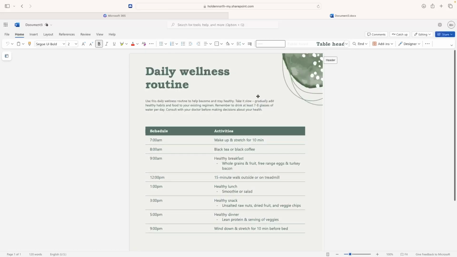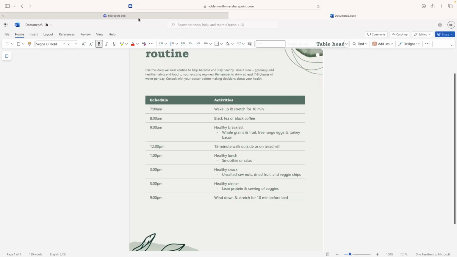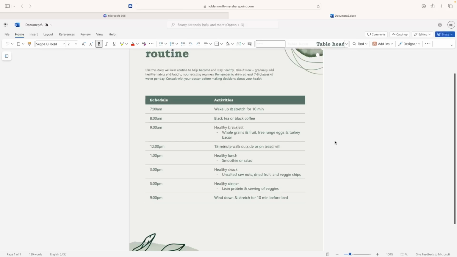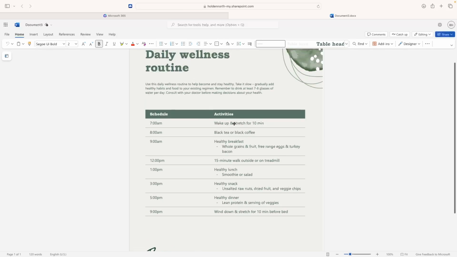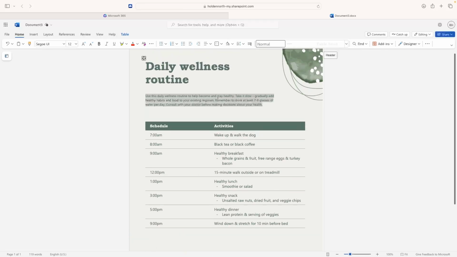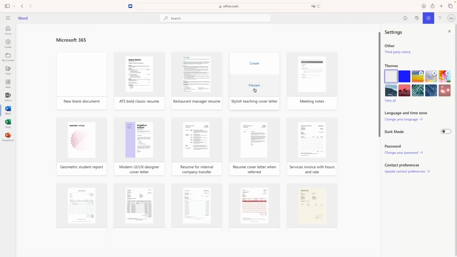So in here, we can now go in and edit this. You can do this for any of these templates right here. Once you have opened a template up, then all we need to do is click on the text that we need to change. So I can click right here, click on the backspace, and now I can type whatever I want to type. So at 7 AM, I can say wake up and walk the dog, just like that. And you get the idea, we just click in, we can edit just like that. And that's just a brief overview of the template.